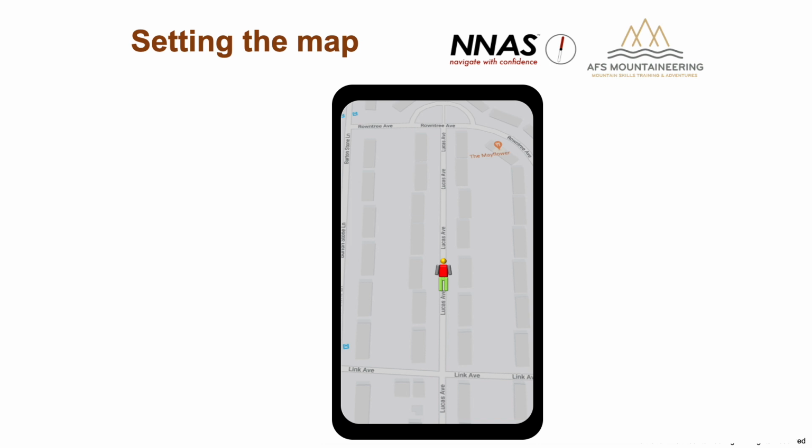So this is just an example. This is, for argument's sake, Google Maps on your phone. And standing there is me. So I'm on Lucas Avenue, and I am going to get to this junction with Roundtree Avenue. And I want to potentially go to the Mayflower for some food. So what do I do? Well, I've got the map ahead of me. Where I am heading is at the top of that phone, so it makes logical sense.